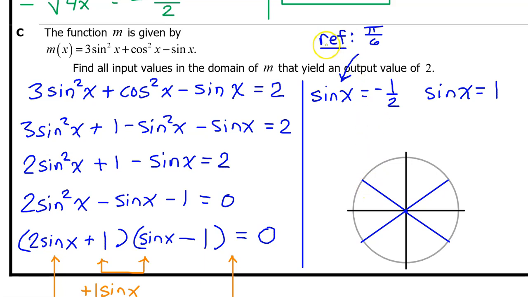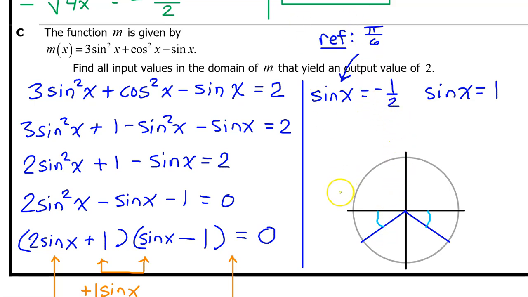By the way, when I say the reference angle is pi over 6, I'm talking about the angle between a terminal side and the nearest part of the x-axis. So on the interval from 0 to 2 pi, there are 4 angles with a reference angle of pi over 6. We want sine to equal negative 1/2. Sine is the y value on the unit circle, so we need to stick to quadrants 3 and 4, where the y value, and thus the sine function, will be negative.